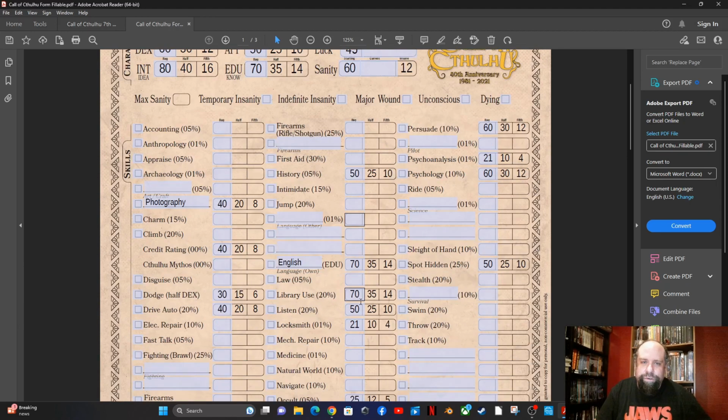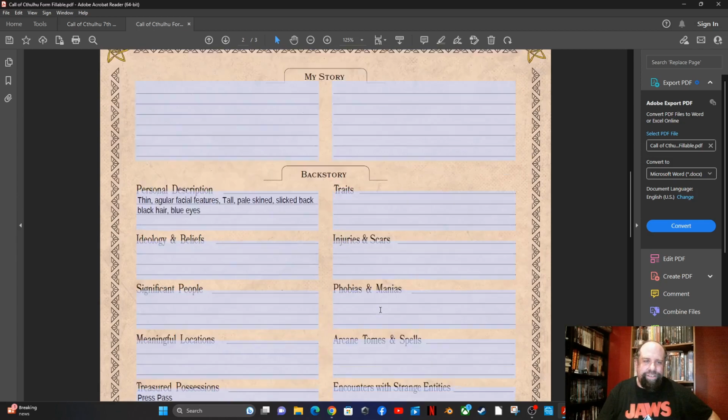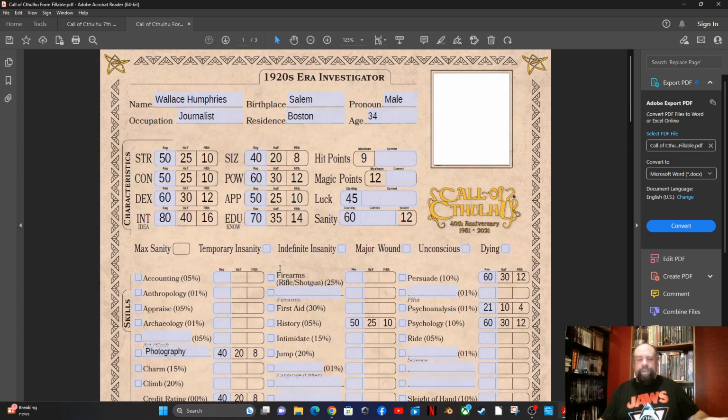Primary skills are going to be library use as well as just knowing the English language. He's also good at persuasion. I thought we had persuasion and psychology are sort of his major things. He's also good at spotting hidden items or details that might be useful to him as a journalist. He's okay at photography. He lives comfortably. He can drive a car. So yeah. Anyway, I think he's kind of a decent character here. So I'll be saving him. But there we go. That was the character creation for 7th edition Call of Cthulhu.